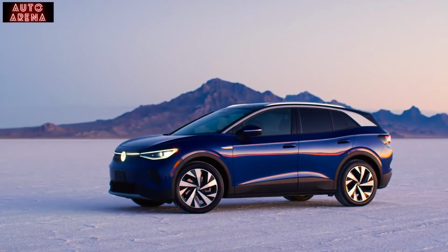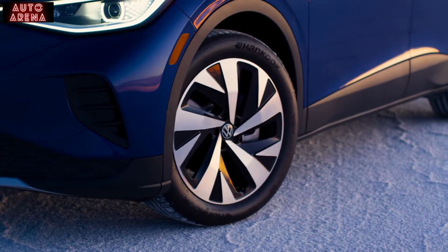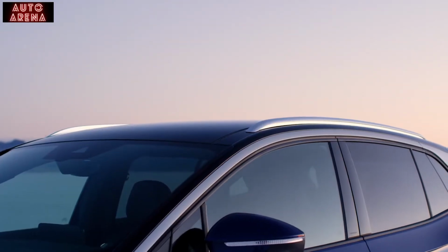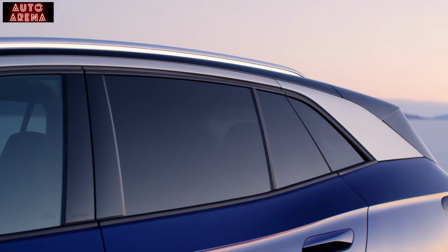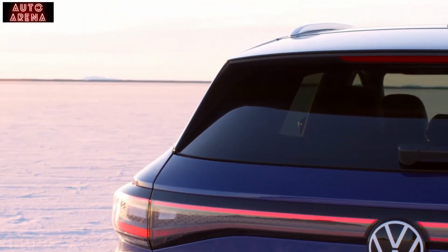Whilst we're on the side of the car, let's talk about a couple other things. You'll see the ID.4 has enormous wheels. The ID.4 comes standard with 19-inch wheels, and the Pro S with the Gradient, you'll see has these upgraded large 20-inch alloy wheels. The Gradient package also contains this black roof. You'll notice some very nice silver roof rails, and that ends here in the C-pillar with the silver blade at the back end, and then is also integrated into the rear spoiler.